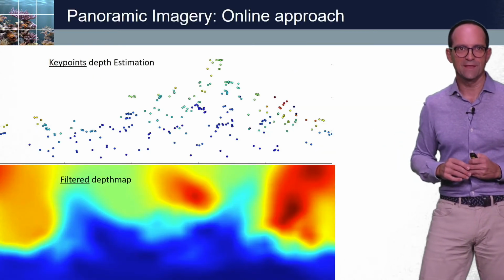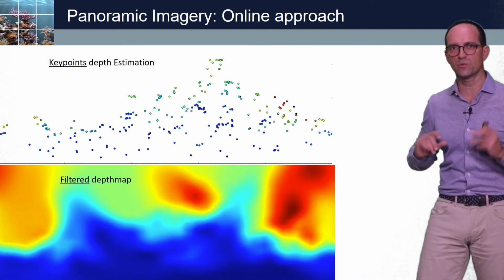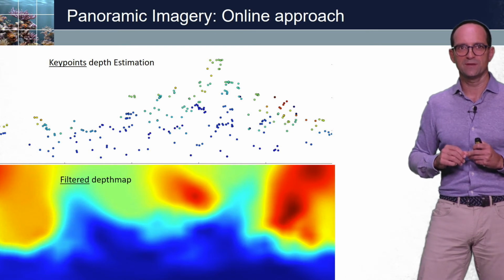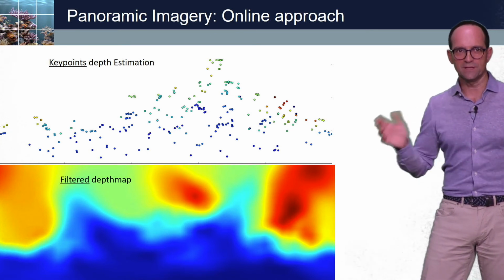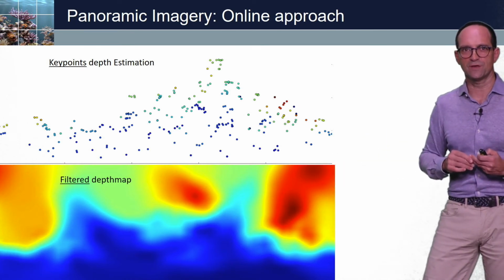and then we can do this for demonstration purposes if we want to show the model offline. This is an example of the type of sparse key points that we can detect in real time, several times per second, and then build a filtered depth map based on that, which is this representation that you have down here.